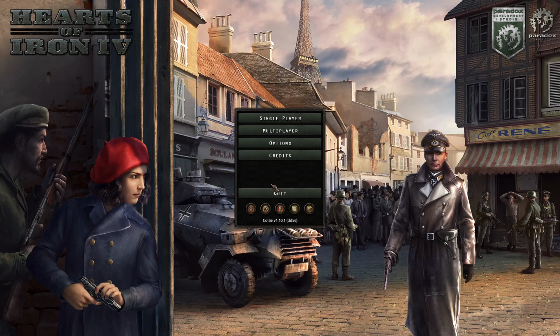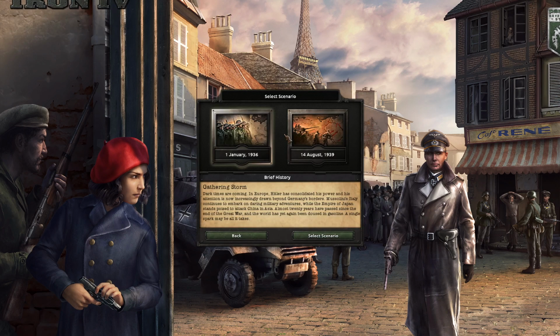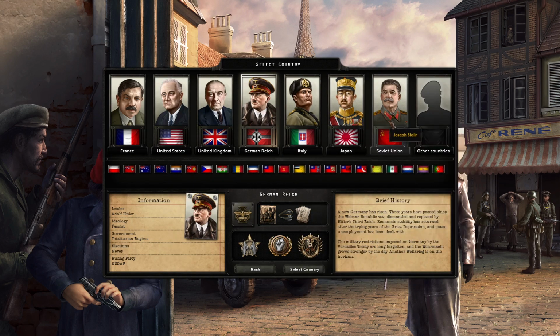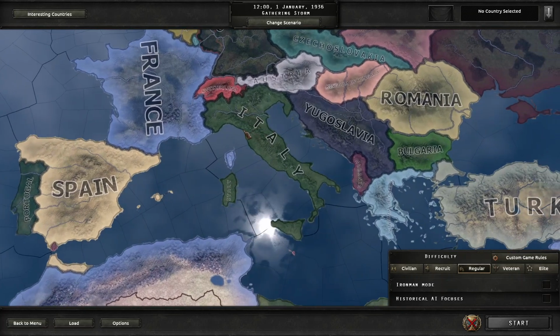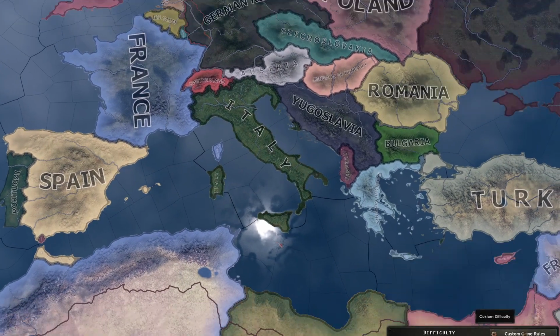I have a little over 800 hours on this game, and my friend has 60, and I wanted to help him learn how to play the game. So, we're going to be doing a tutorial. I'm going to be playing as Italy, and I'm going to be fascist.